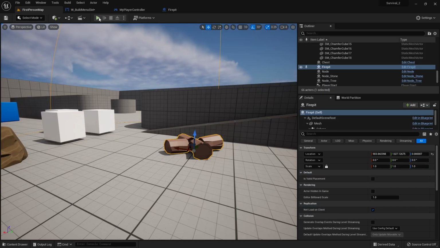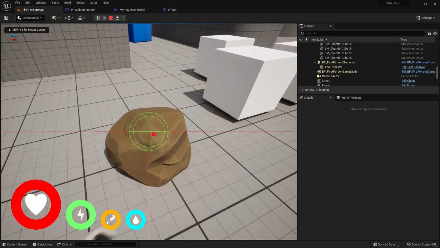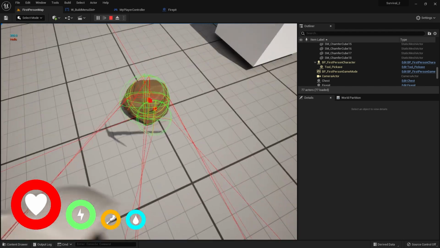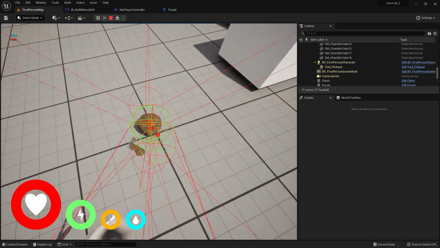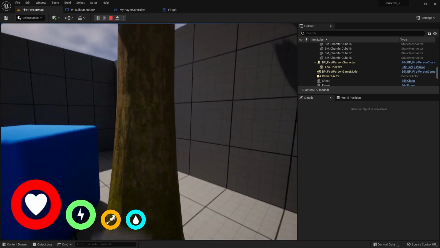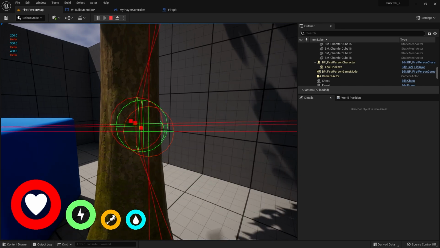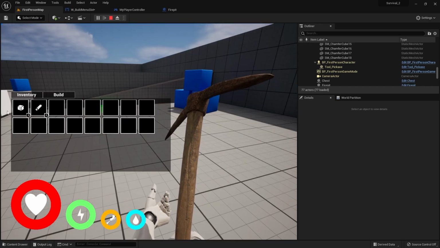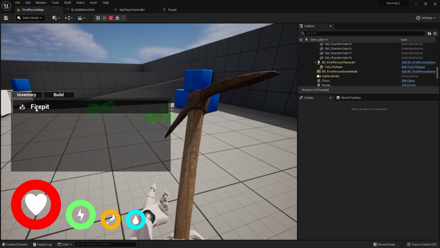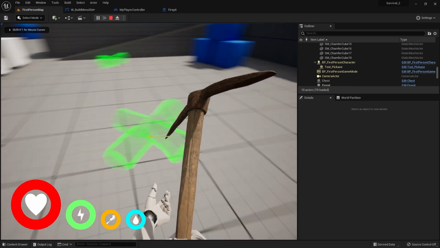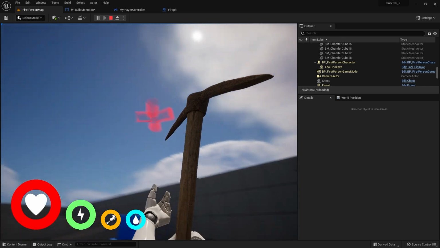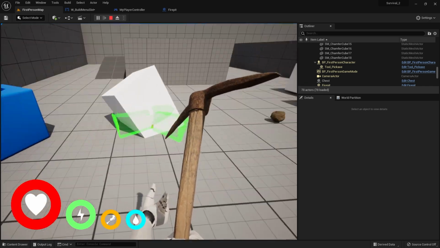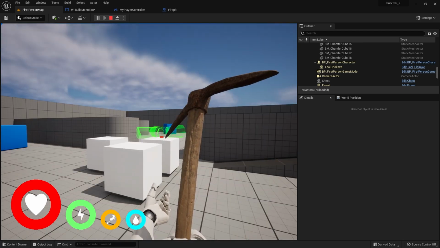I'm going to go in and push play, go get our items that we need, and get our tree. And go to build menu, fire pit. Okay, so here it's gone green, but if I aim up, you'll see it goes red. And that's because it can't sit on that.